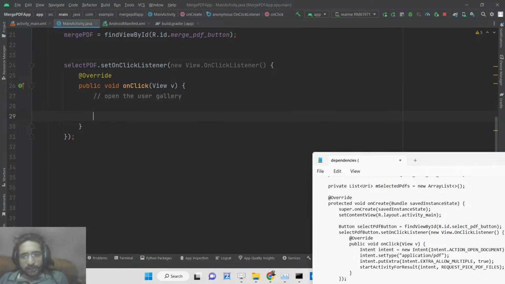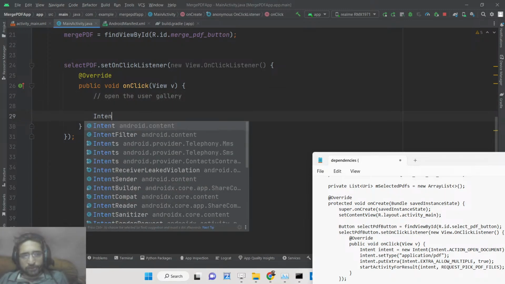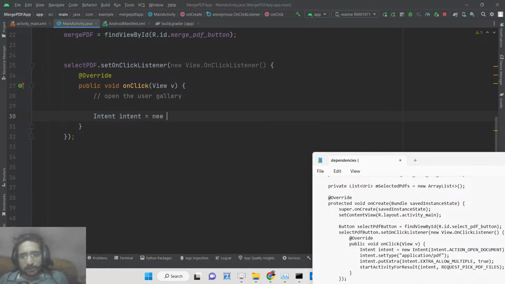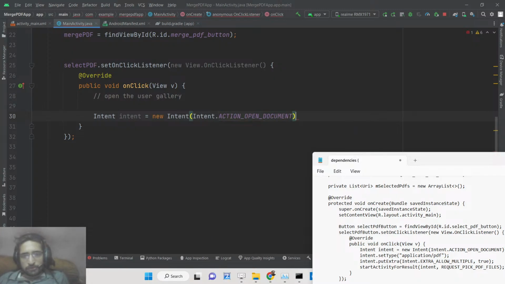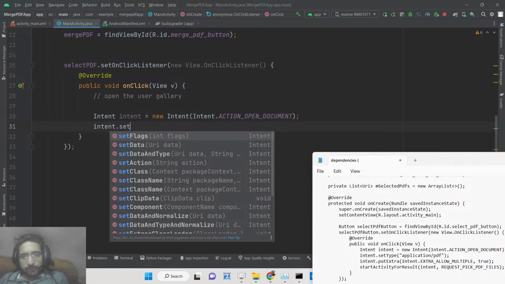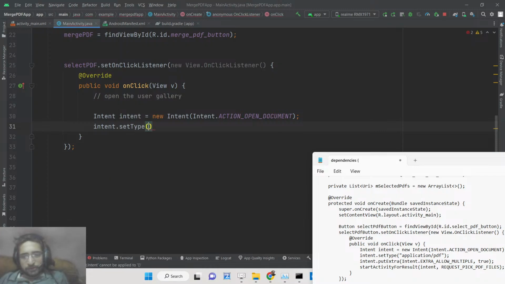So here we'll use the Intent class, and then we will simply say new Intent, and then Intent.ACTION_OPEN_DOCUMENT. And then we need to set the type, setType. As this is application/pdf, this is the MIME type of a PDF document.